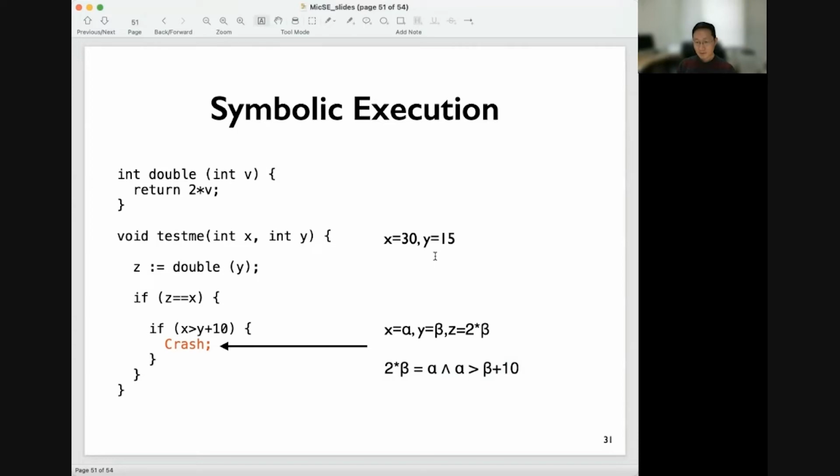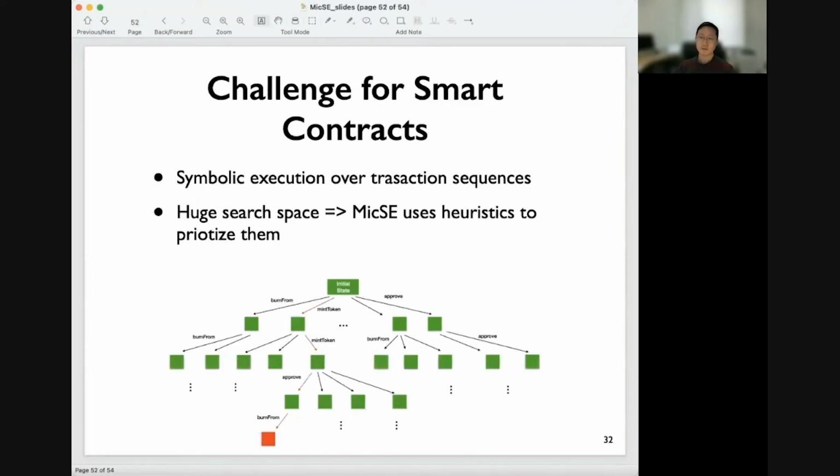So this is the basic idea of symbolic execution. With this actual input value, you can reproduce this crash. The MicSE refuter basically uses this idea of symbolic execution.